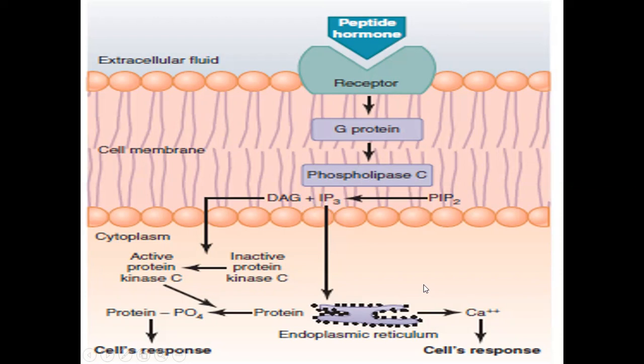Now, I will not be discussing the physiological effect because you will have a separate lecture for each hormone, since each hormone will have a different physiological effect. What I want to establish here are the different mechanisms by which these physiological effects may be generated. It may be generated by the action of the alpha subunit on effector molecules, maybe an enzyme, so maybe adenylyl cyclase or phospholipase C, or maybe another set of target proteins.